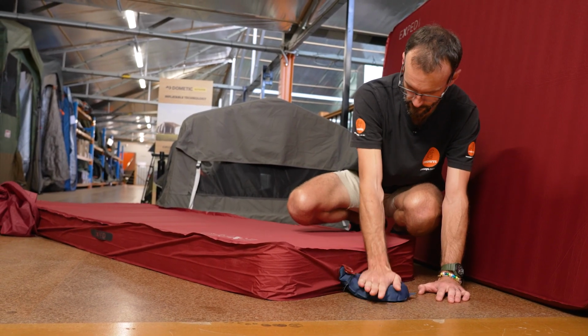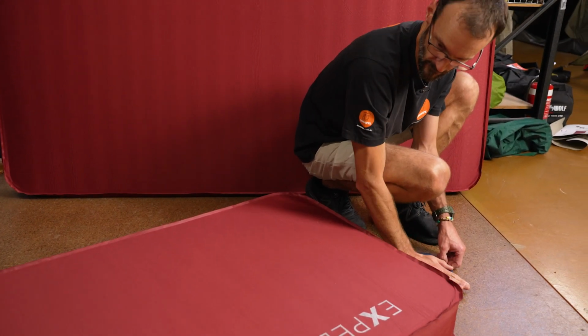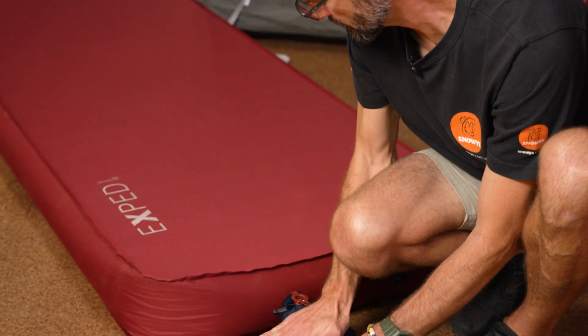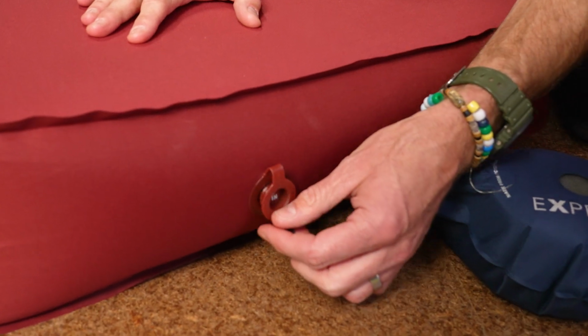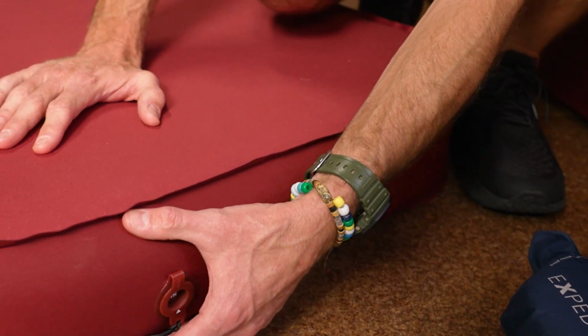Then just use this mat and put 20 or 30 pumps in to pump it up firmly. Now I'll let this sit for a little bit longer. I'll pump a bit of extra air in. I'm going to pump it up really tight, and then I'm going to adjust it down to show you how you can really make it customized to your comfort. I can pop this pump off now because the one-way valve doesn't let air out again. I can take that off and I'll put the cap over the top, so that's now sealed up.